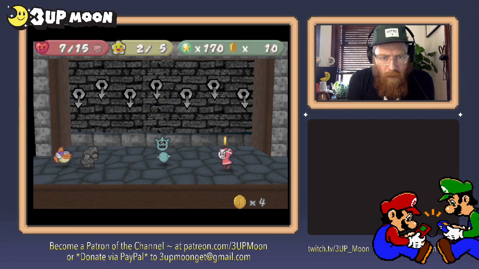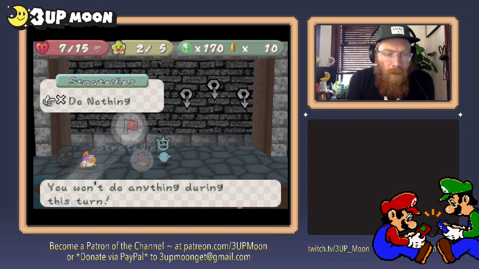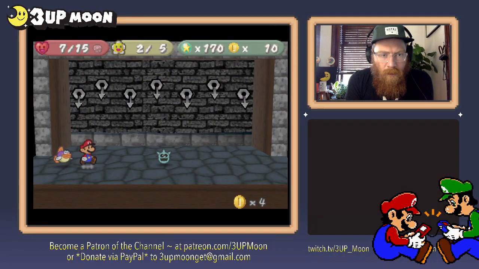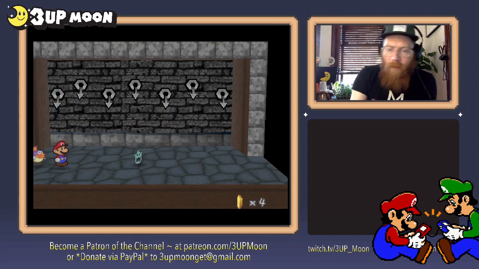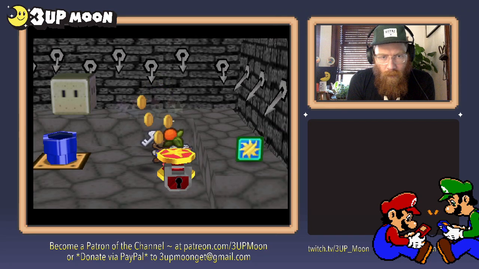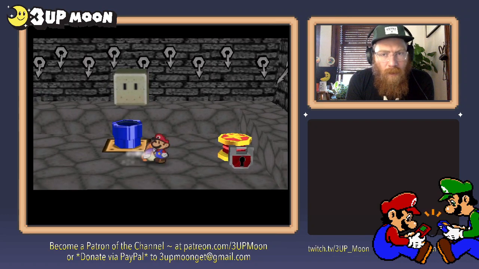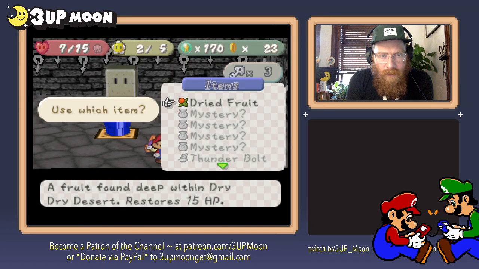Nostalgic Mario Kart style sound effect. You know what, that'll do. Old Freddy Cat Statue Mario. That will do. I'm gonna take the coin. That's fine. Oh shit, we can't do anything. We really can't do anything. His belly flop's gonna hurt us.